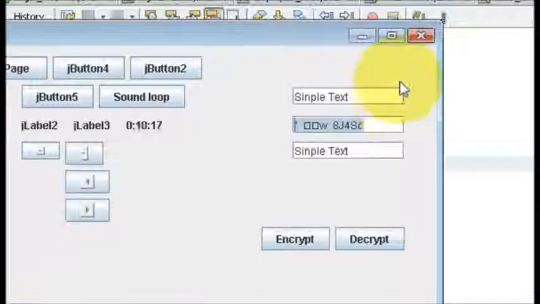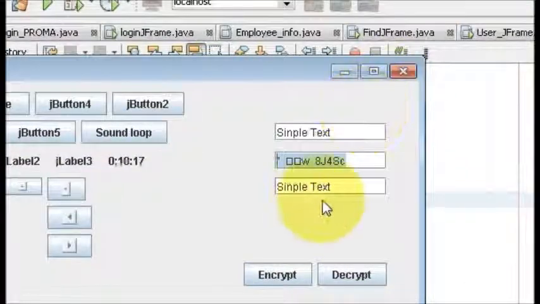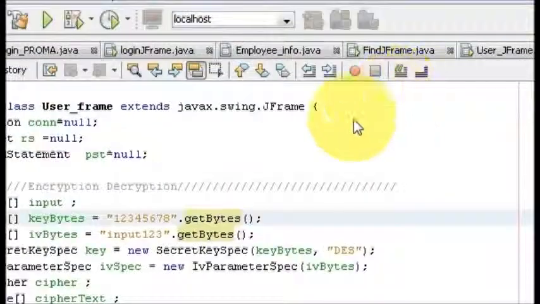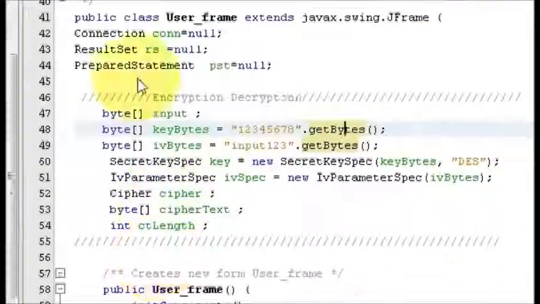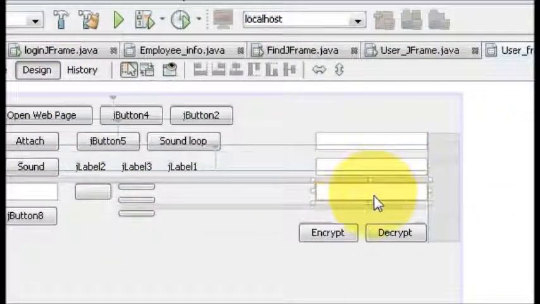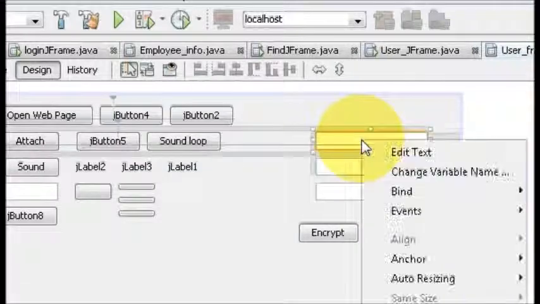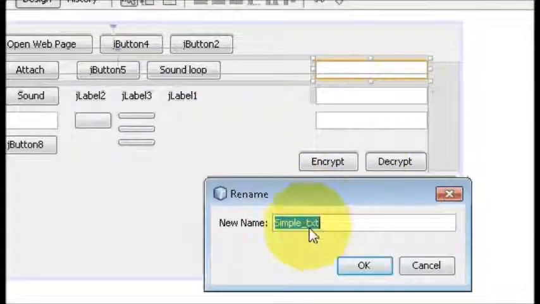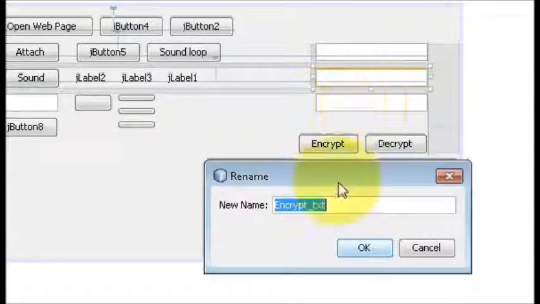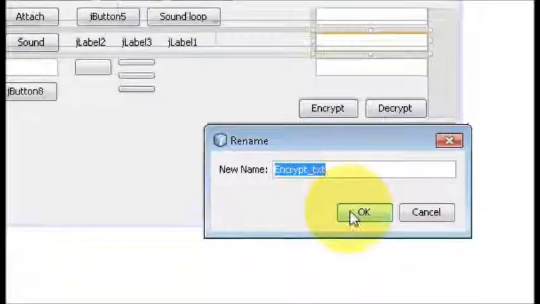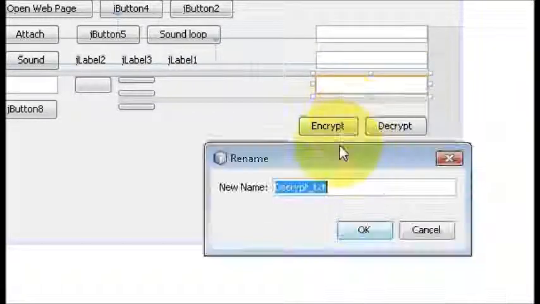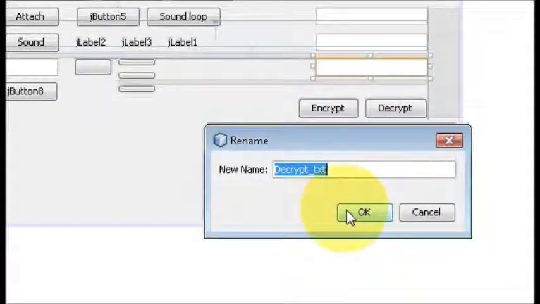Now I will tell you how I made this encryption and decryption by using Java. So what I have done is I have taken three text boxes. First text box I have named simple text. Second text box I have named encrypt text, and the third text box I named decrypt text.